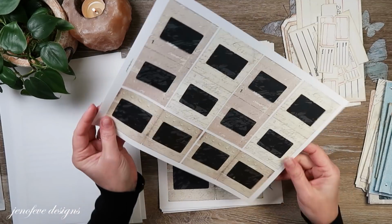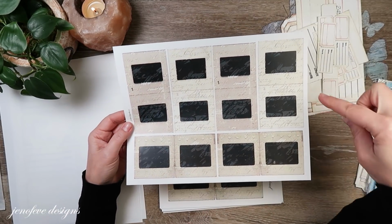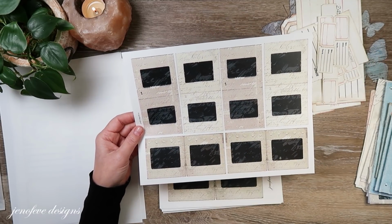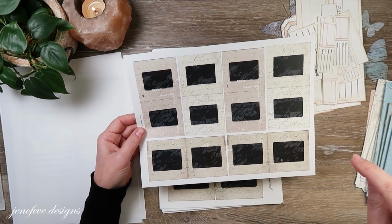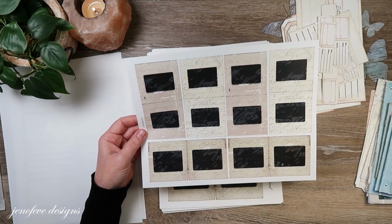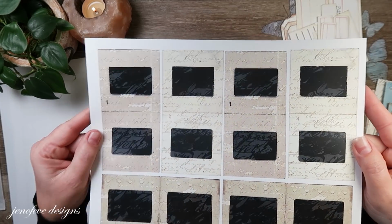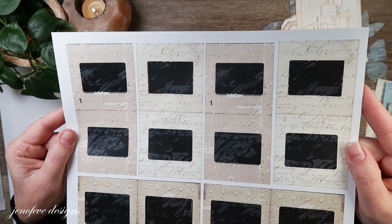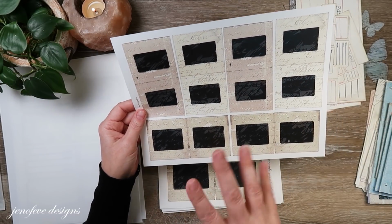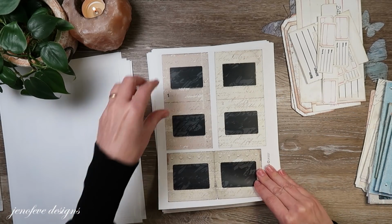So these are the slides, the vintage photo slides. And I tweaked them. Some of these were part of the add-on scrap journal, but I've tweaked them quite a bit. So they're not the same as the ones that were in there. But they have script on them, and I added the black in there, kind of like the photo mats too, right? And I just think they're super cute. So this is like a regular size. This is a little bit bigger than an actual photo slide. But then look at the jumbo ones.